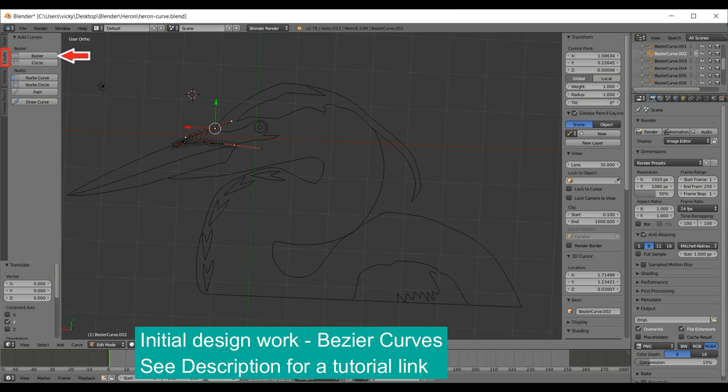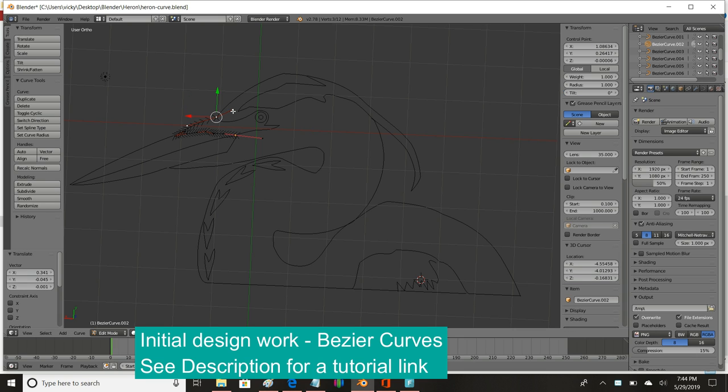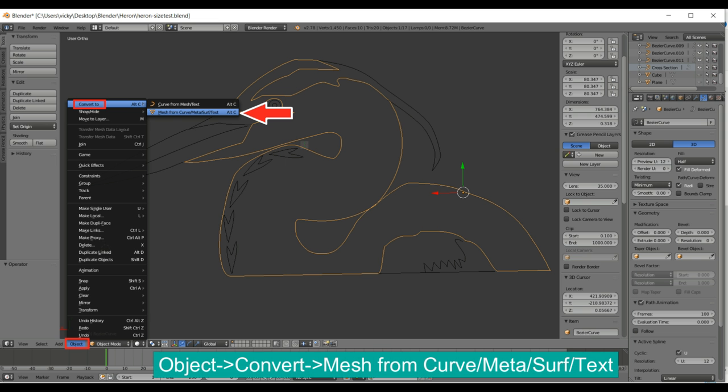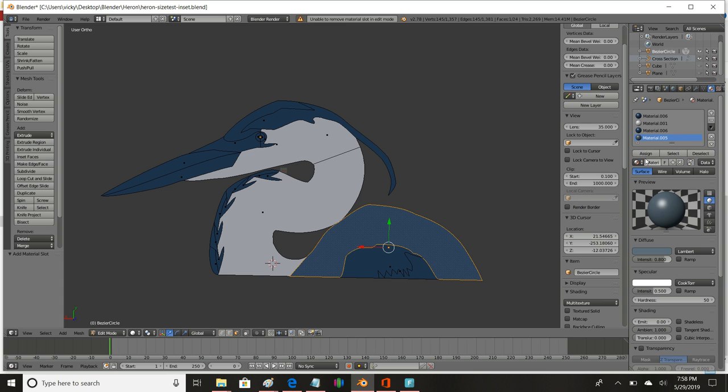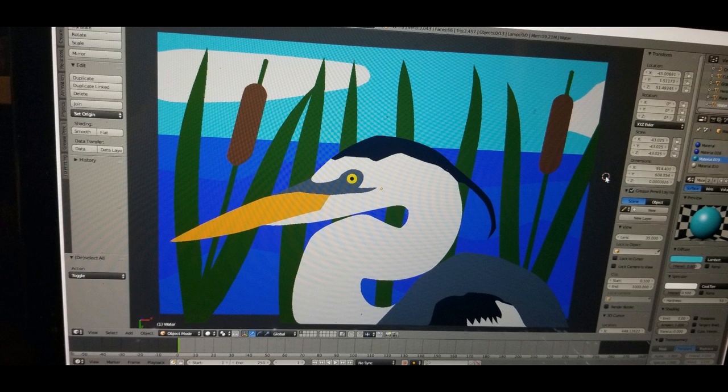Basically I used Bezier curves, and I did a lot of tracing out of the cattails and manipulating, trying to figure out how I wanted to do the heron, and just went ahead and used that to make my lines. Once I felt like I had a good outline of what I wanted, I converted these curves to mesh, and I made faces, and I went into the materials tab and gave it colors just to try to visualize how everything was going to come together.